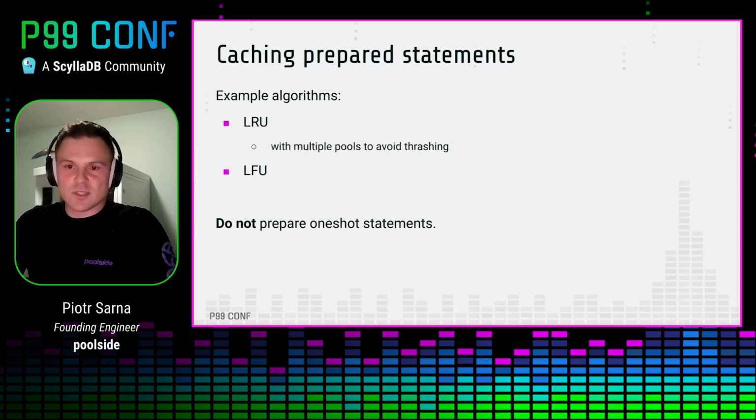Those prepared statements cost resources too, like database memory. So in order not to run out of these resources, databases need to evict some prepared statements if there's too much to handle. There are many interesting algorithms of cache management, and databases usually implement a variant of least recently used or least frequently used.